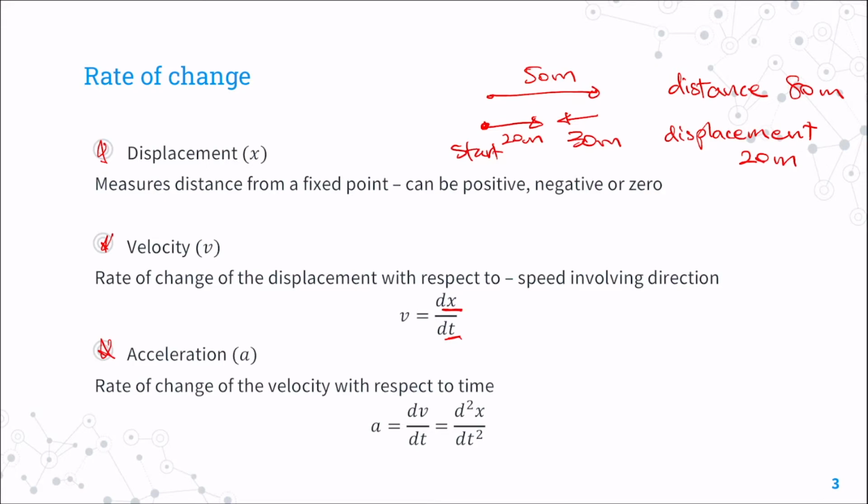So you have got velocity with respect to time, or sometimes we use this little sign, which means it's the second derivative. So you derived the displacement, then the velocity. So you derived it twice, and both times you did it with respect to time. So we got displacement, velocity, which is the derivative of displacement, and acceleration, which is the derivative of velocity, or the second derivative of displacement.